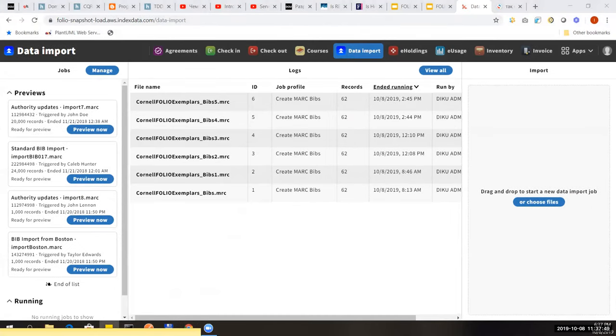Right, so for the last period of time, backend work was concentrated on the ability to enable users to edit mapping rules using command line tools. Previously, data import had default hard-coded rules for MARC to instance mapping, and those rules were common for all the tenants. And now rules are tenant specific. Every tenant has its own mapping rules, and data import provides an API to edit these rules.